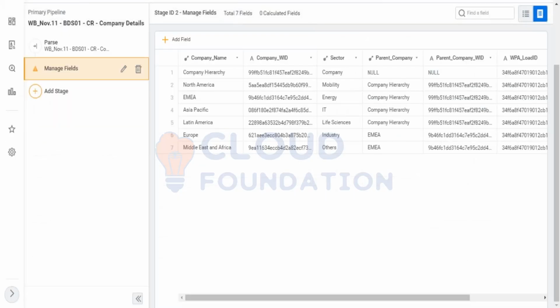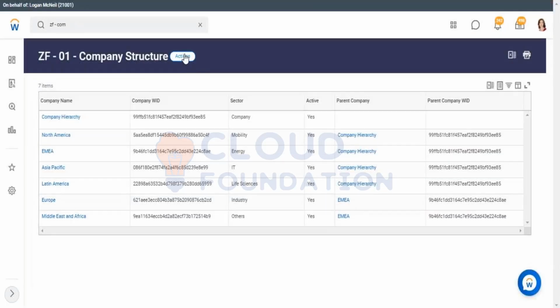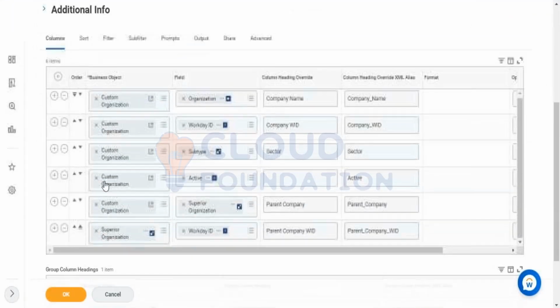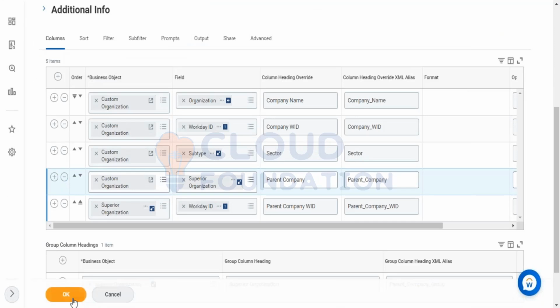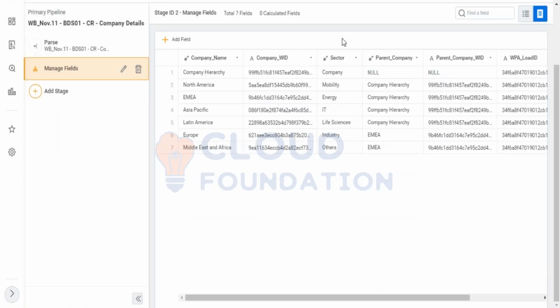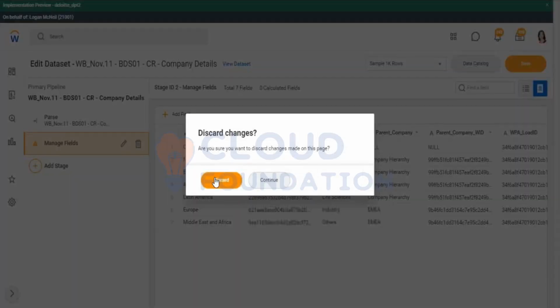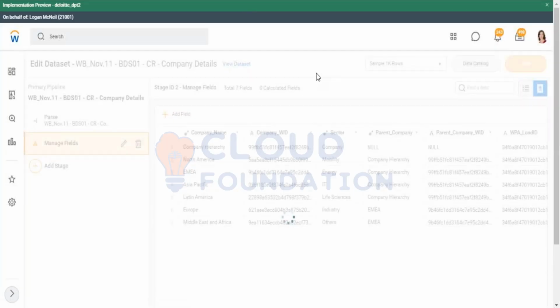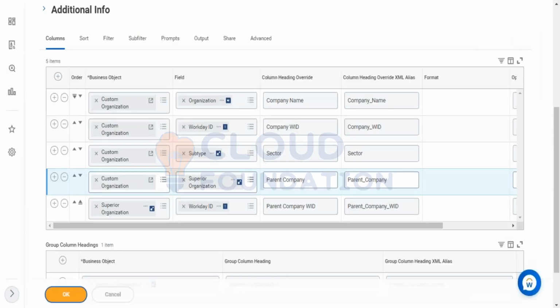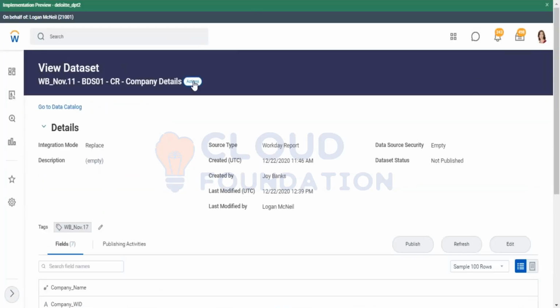All right. I would not make any changes. I would go back to my custom report and change the custom report. I just added it to show how it works. Obviously, we don't need this, I'm just changing it. I am coming back to my data set and I'll rerun this integration. Run integration now.